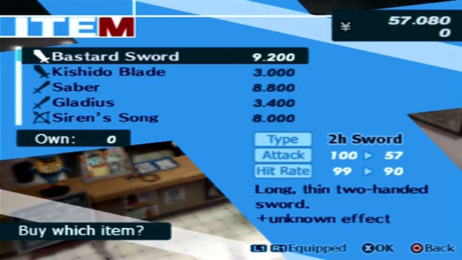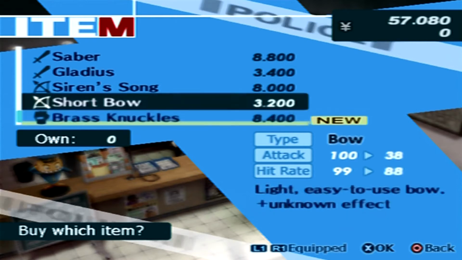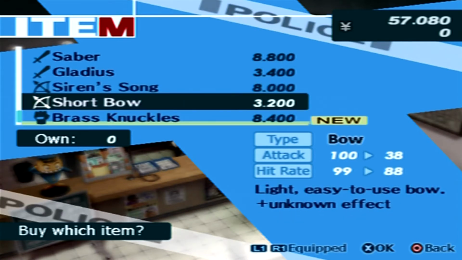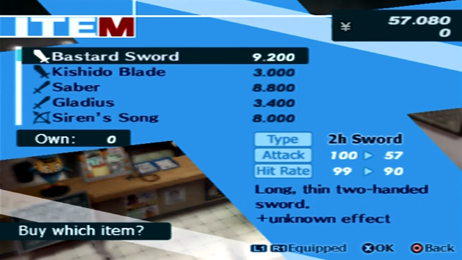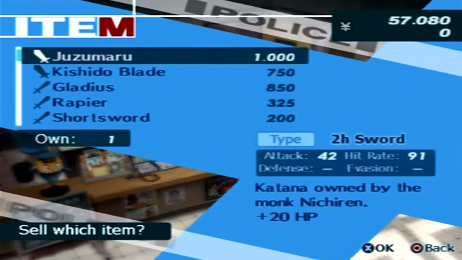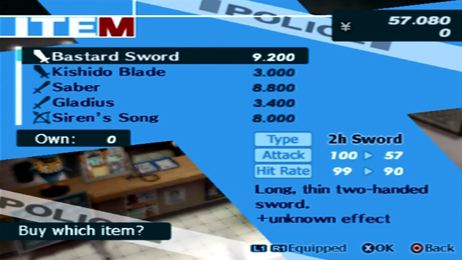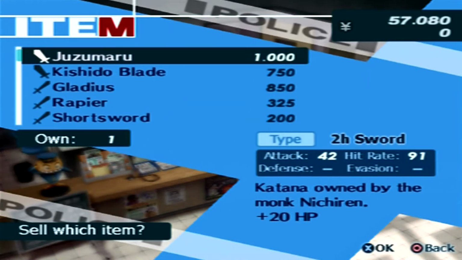Yeah, I'm not gonna buy any new swords for myself. Oh, it might be worth buying a bow for Yukari, and maybe a bastard sword for Junpei. What are the Juzumaru stats? 42, 57, and an unknown effect, which I believe means it can be random.